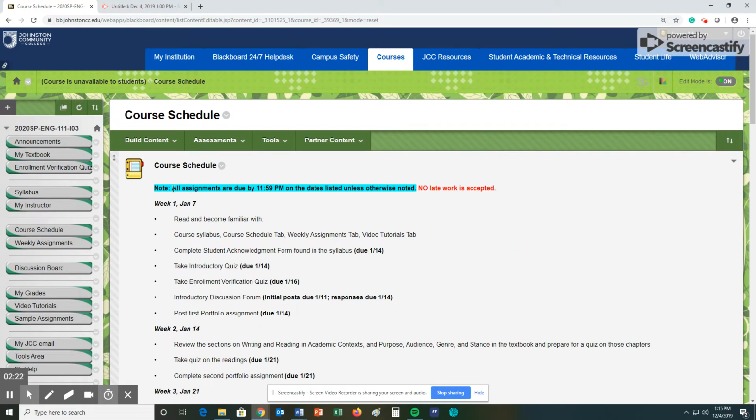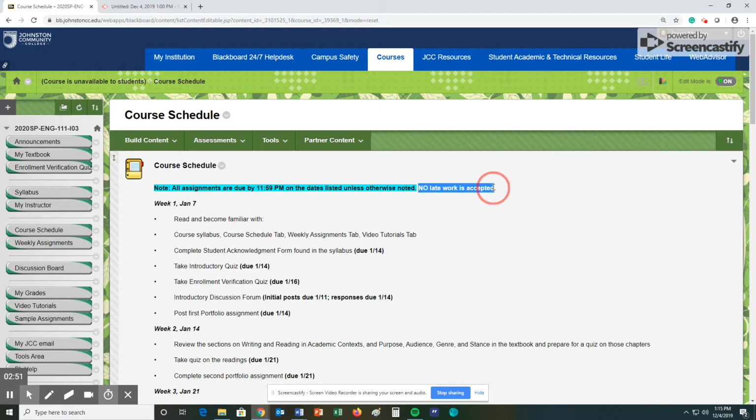But I do want you to note that all assignments are due by 11:59 p.m. on the dates listed, and no late work is accepted. This is extremely important. No late work is accepted. I have found that students generally turn in work when there is no late work accepted, because if they don't have that motivation, that hard, fast deadline, then they just get around to it when they get around to it.